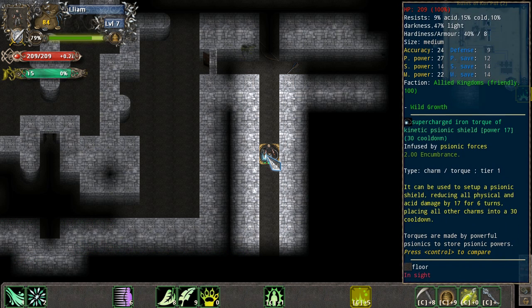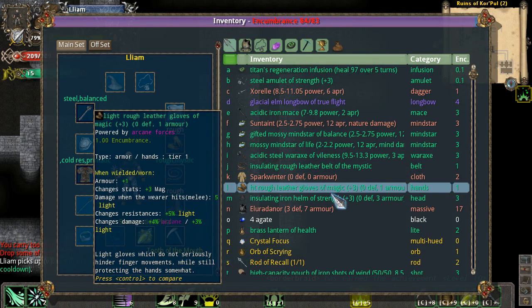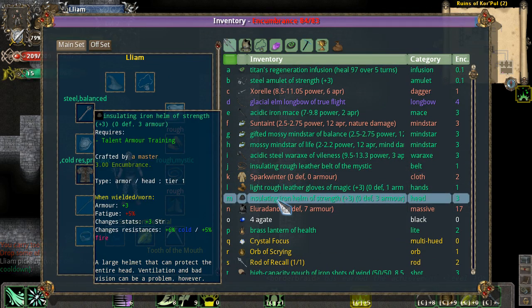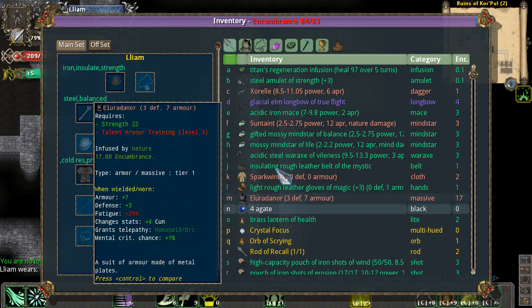Supersonic Shield, reducing all physical and acid damage. Oh, pick it up, it must be light. It's not light! Not as light as I expected, anyway. Insulating iron armor strength, can I wear that? It's better than nothing. Doesn't change my encumbrance problem, though.